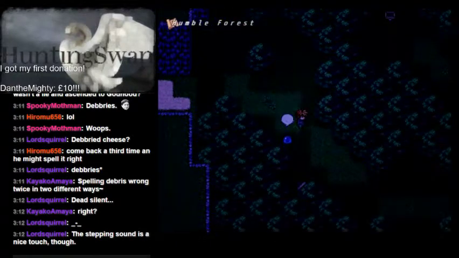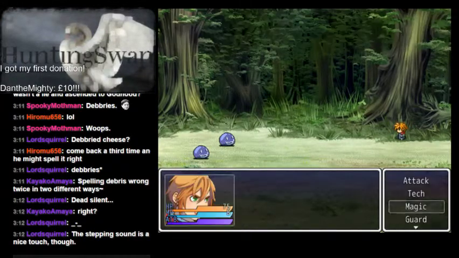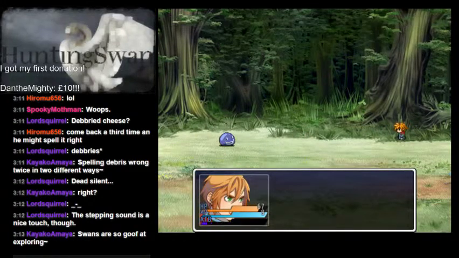Okay, let's dodge these enemies. Okay, not gonna dodge them. Did not dodge. So magic. Don't have any magic. Let's just attack then. Missing. Dodging is one of my weakest skills for sure.